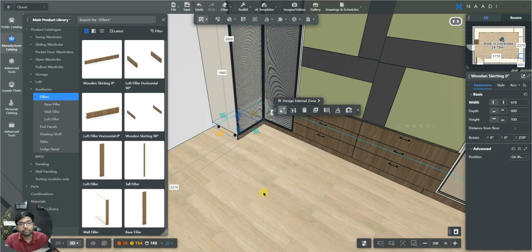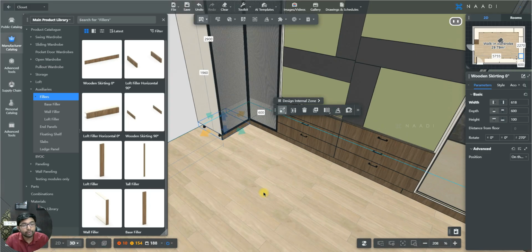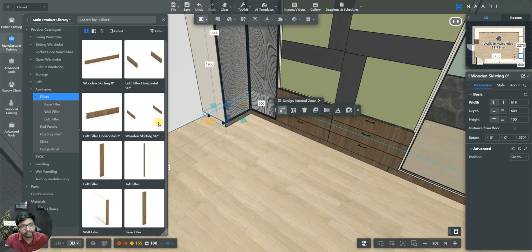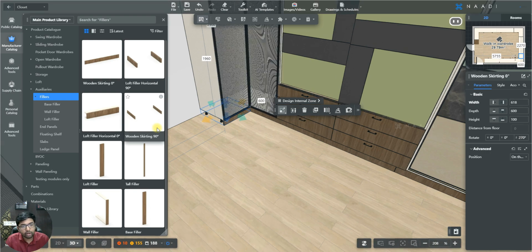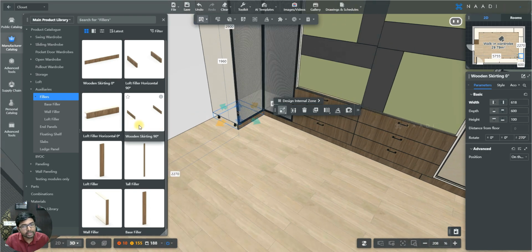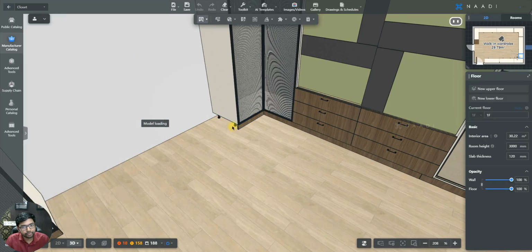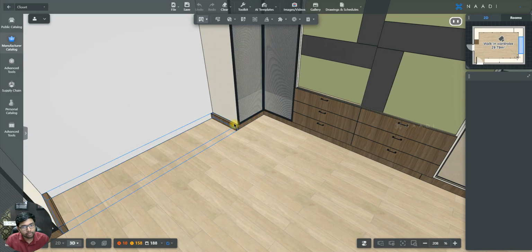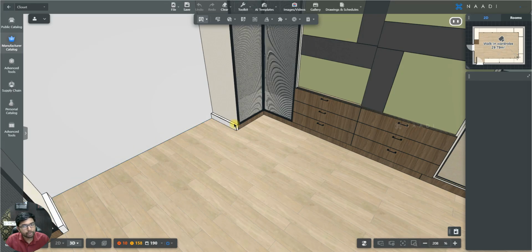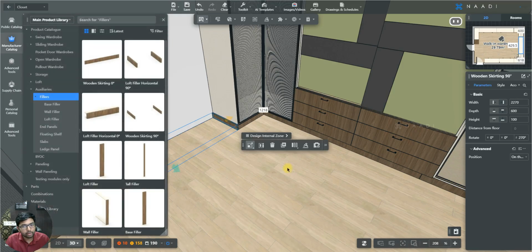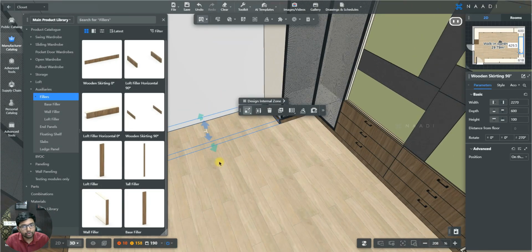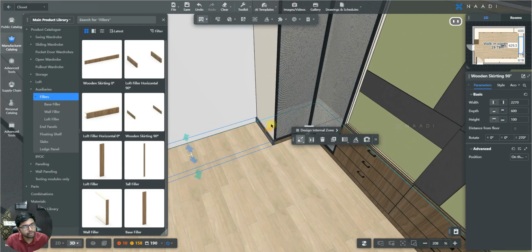And now once your front skirtings are placed, now we can focus on placing your side skirting. For that, can you see you have something called wooden skirting 90 degree, right? You can just use it. Click it and you can place it here. Even if it's not snapping, no worry, you can use the orient option. Or once it is placed, you could even manually control its dimension too using the toggle.